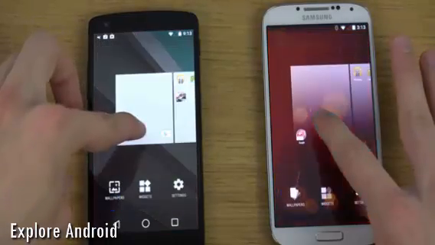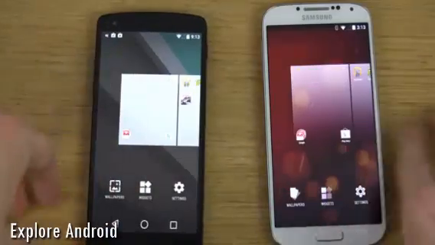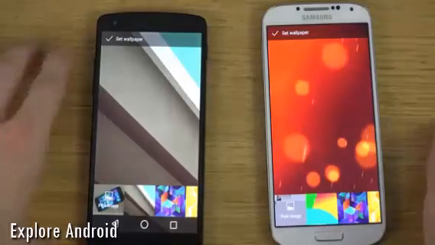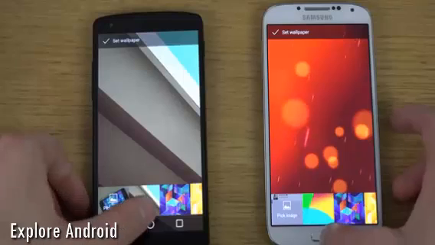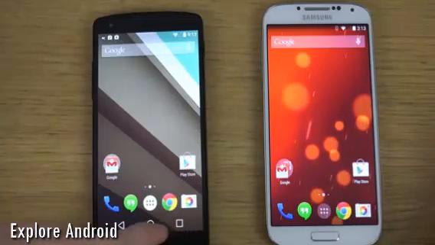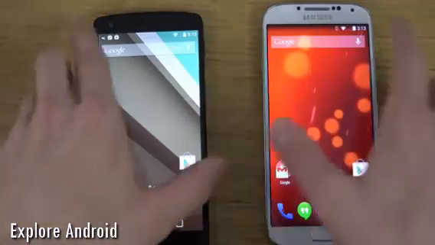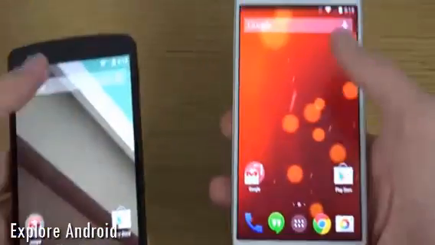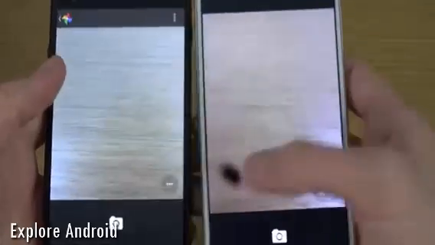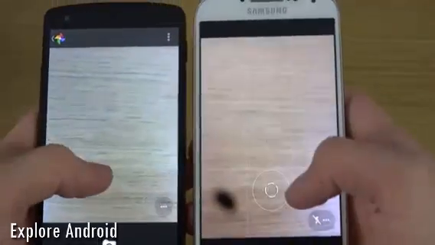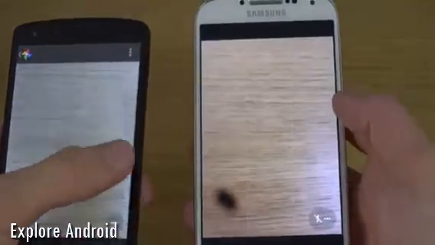Also, can you hold in here on both? Yes. Here they still kind of look the same. Quick access here to wallpapers. Obviously both have live wallpapers available. I also heard that these could just be a placeholder, these new buttons down here, for something new, cool. So that could definitely be a nice little thing there. You have obviously this new camera app, Google Camera, and this little thing over here is just because my camera on my S4 is broken. I'm not sure how that happened, but it is.